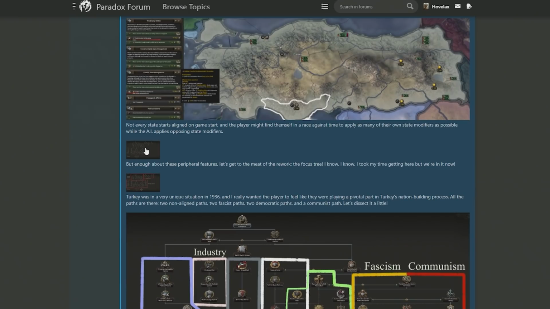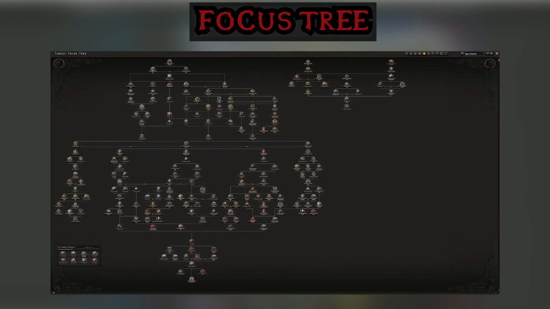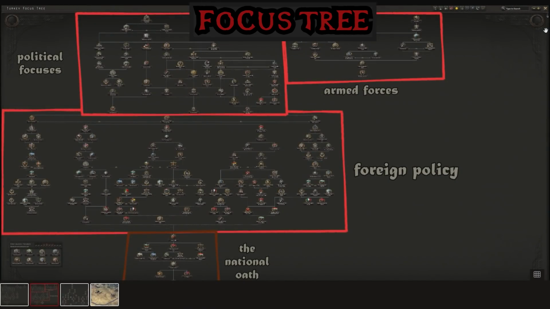Now, finally moving on to the focus tree, the thing I think you all want to see. The focus tree will have 197 focuses, which is more than France but less than Spain. I think it's the second highest amount of focuses in the game. The tree is split up into 4 key parts, as they've self-represented here.